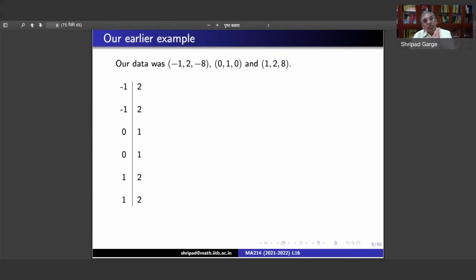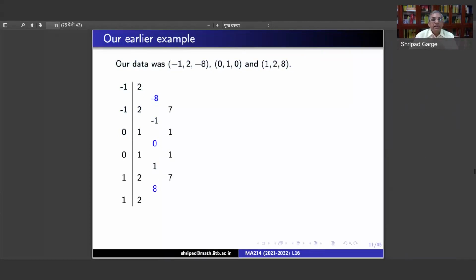Now we have to go to the next level to compute the divided differences, and this is how we compute them. Notice here that this is the derivative. The numbers in blue are the derivatives, and the remaining numbers, so this minus 1, for instance, is computed by looking at 1 minus 2, which is minus 1, and we are going to divide that by 0 minus minus 1, so that is just 1. So we therefore get this to be minus 1, this is 1. So this is the way we have computed the first divided differences.